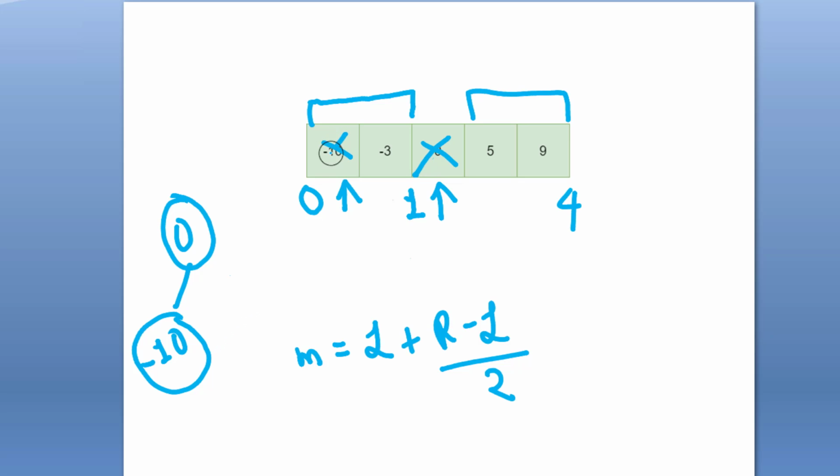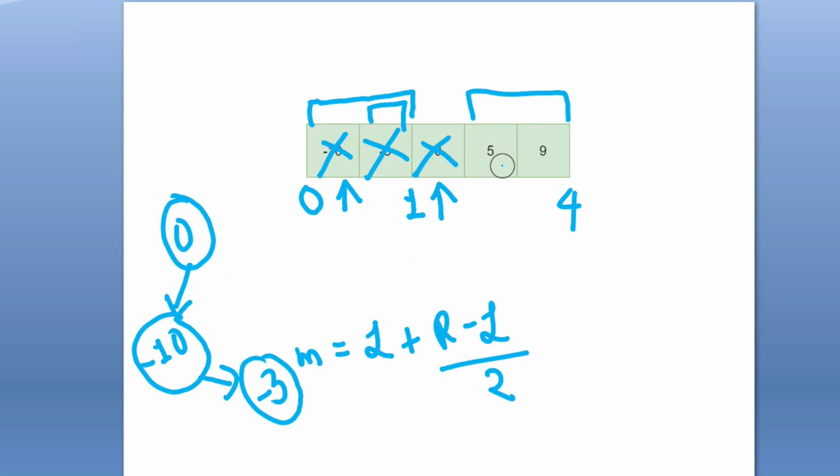The only element remaining is minus 3, and as we are going recursively, as minus 3 is greater than minus 10, we are going to place it on the right side of minus 10. And this left section of 0 is completed.